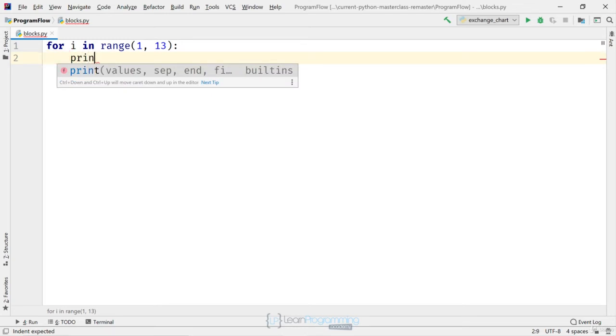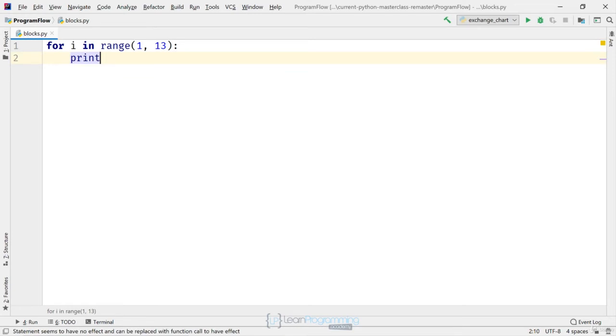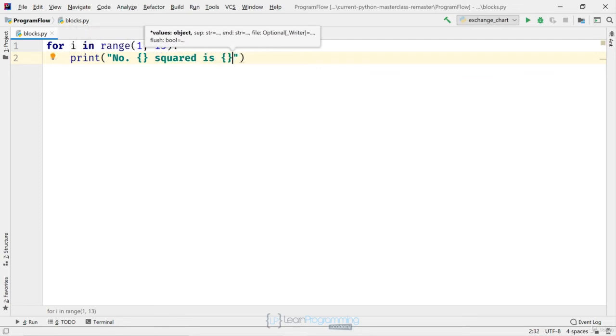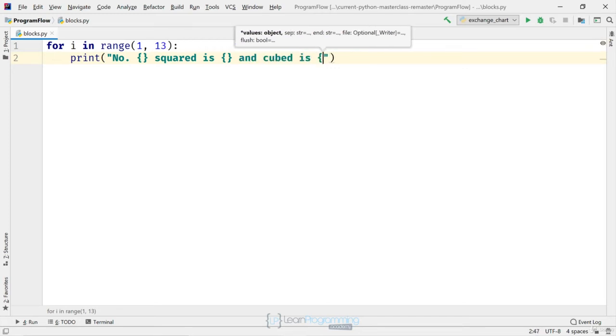I'm going to finish this line: print("No. {} squared is {} and cubed is {:4}".format(i, i ** 2, i ** 3)).